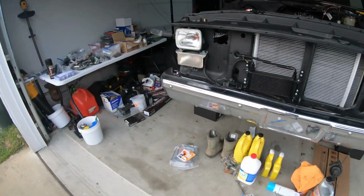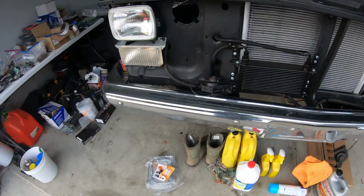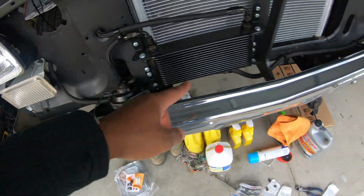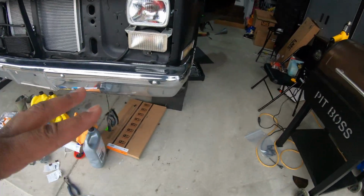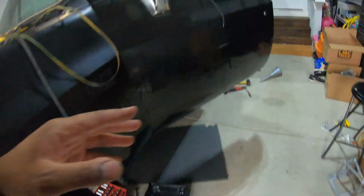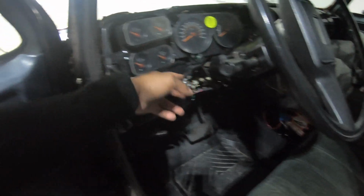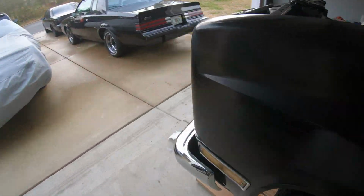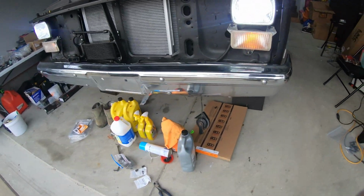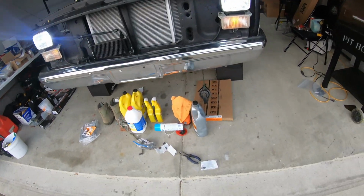All right, so I finally got the lights finished. I got everything hooked up, got everything plugged in. I ran the wires back, got the LEDs in. They're super bright. Let's see. So yeah, I got those all hooked up.